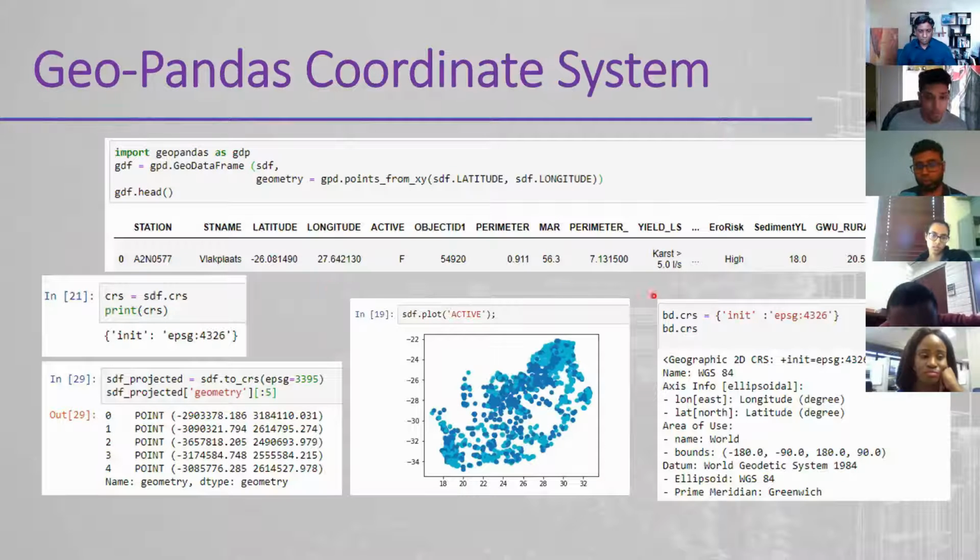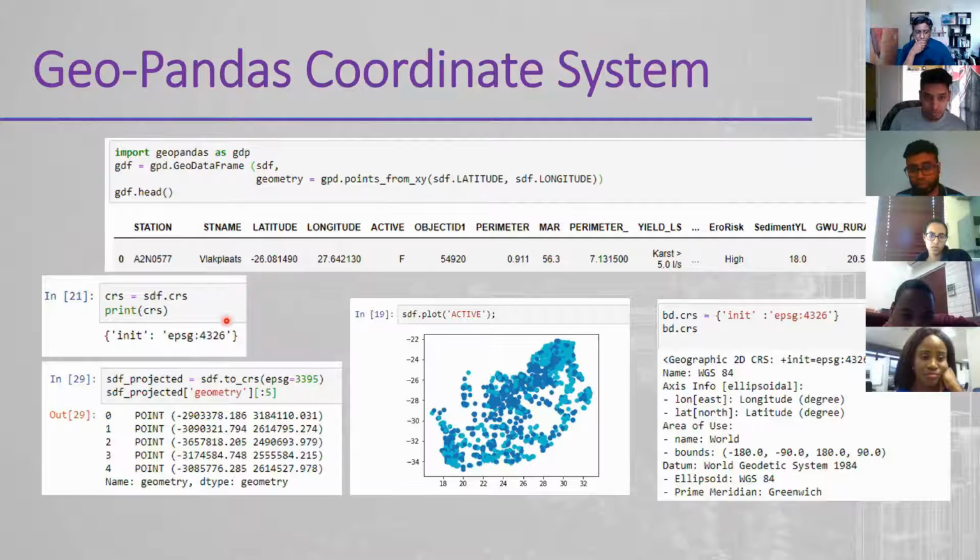So the way I went about doing it, and this is just a snapshot of the Python code I used for HydroBlue, is you see where in this Geopandas library, just to identify, so SDF was my actual data set. And what I did was I specified my latitude and longitude, and if you look in the data table, this is the latitude and longitude, and I printed it.